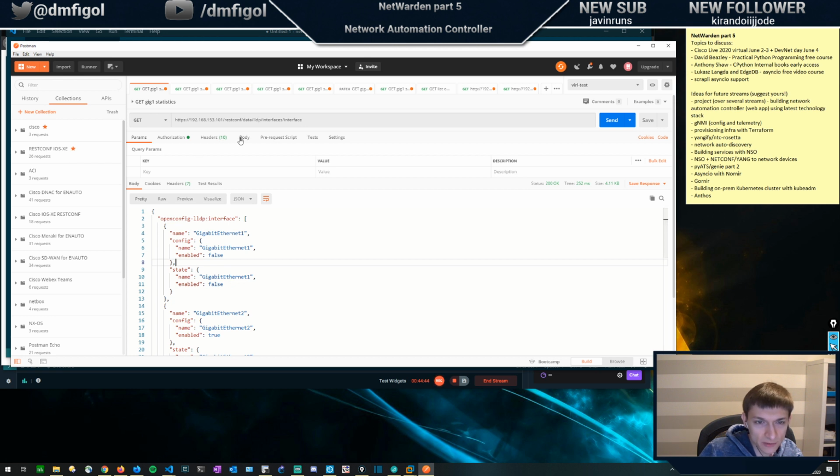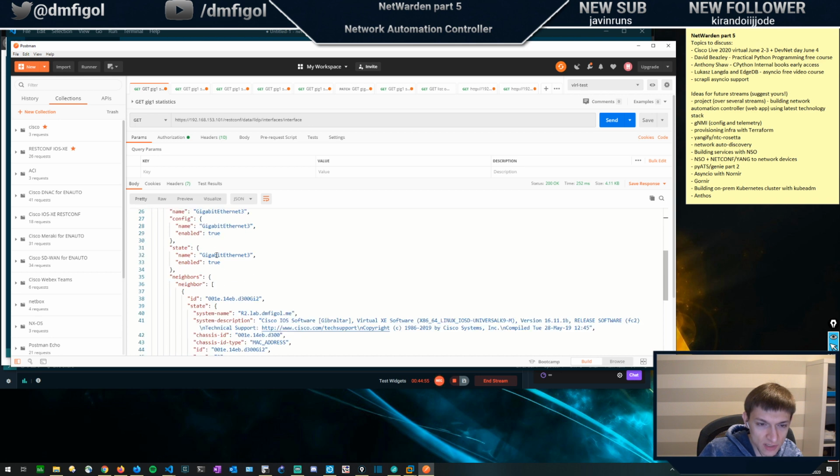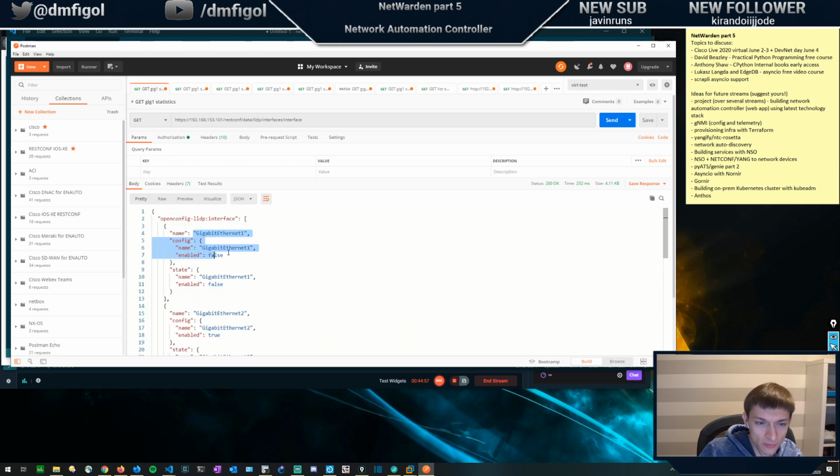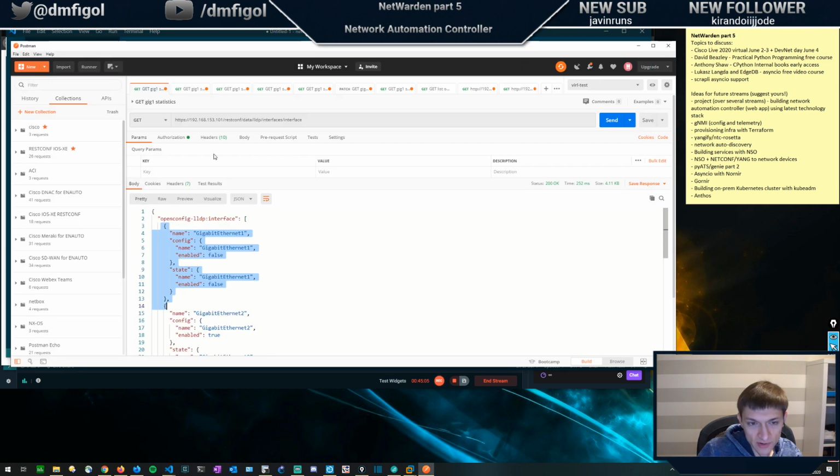Though actually in this case it's pretty nice, because with OpenConfig LLDP, if it's enabled on the device, it will give you a list of all interfaces where it's enabled or disabled, which is good. So we can go through this and create these objects for every device.